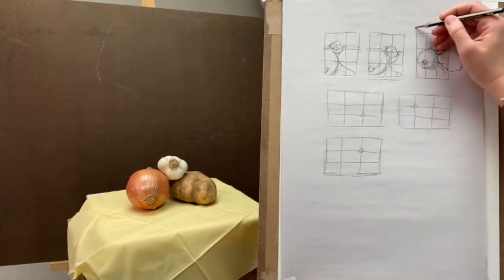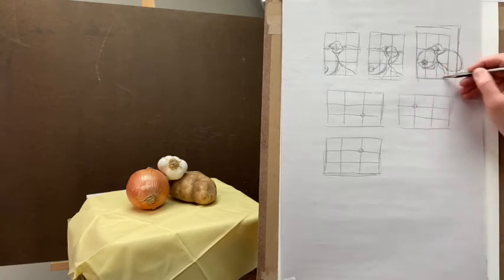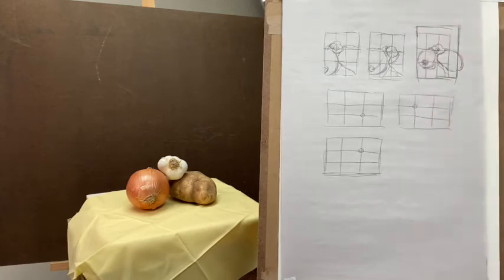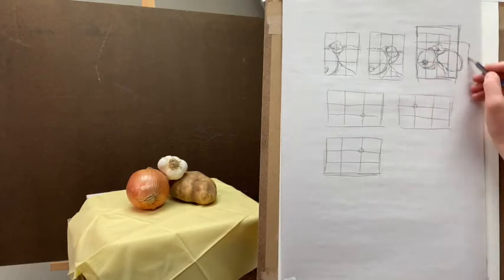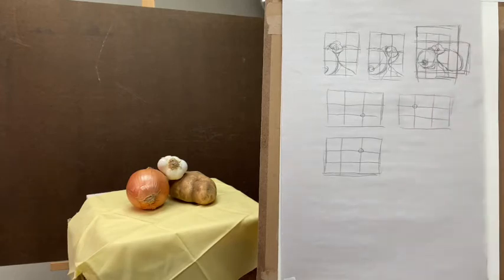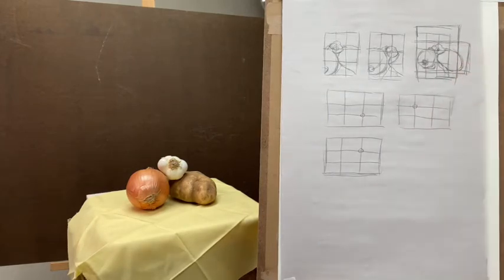I can change the size of my thumbnail. And I can think, okay, maybe just make it a little bit bigger, or maybe even making it horizontal. So you can make those kinds of changes directly on your paper, really easy to do in this scale when it's just a little thumbnail.